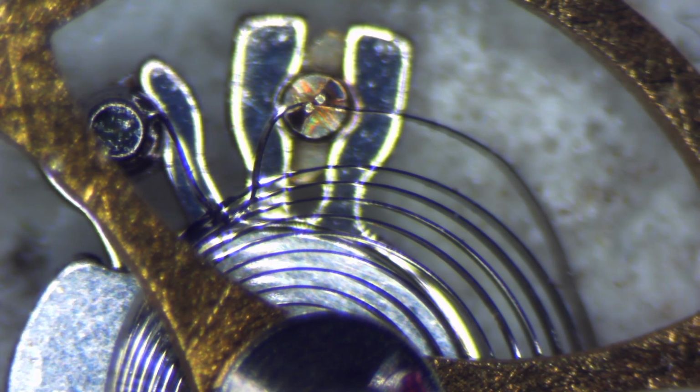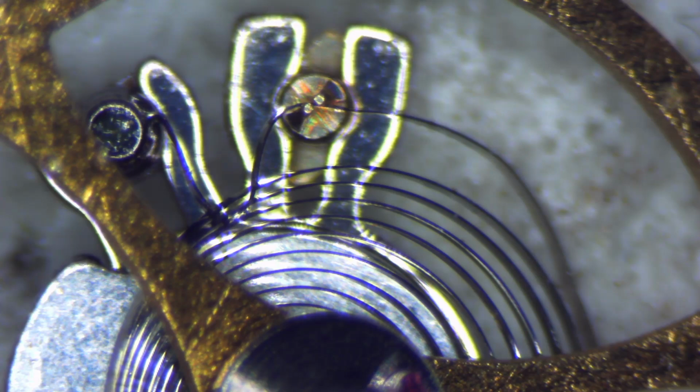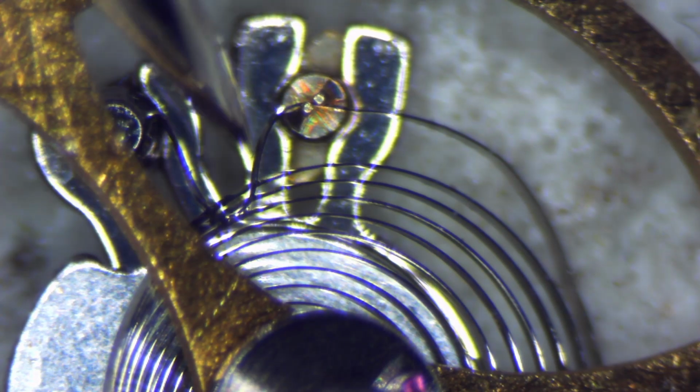Even the regulator pin is off to the side. It's bent. The one that's kind of in the middle where the hairspring is riding through the center of that regulator pin is off at an angle that it shouldn't be at, which would further cause the hairspring for the watch to get jammed up in between the two regulator pins. So I have to remove all of this and then attempt to straighten up the hairspring on this watch. Else I'll have to source another hairspring.